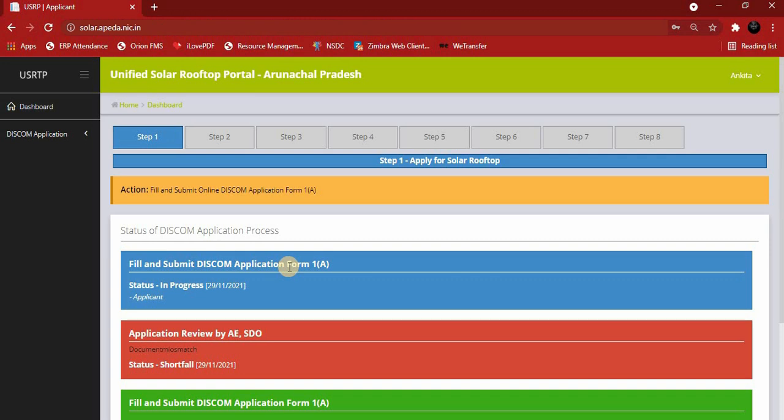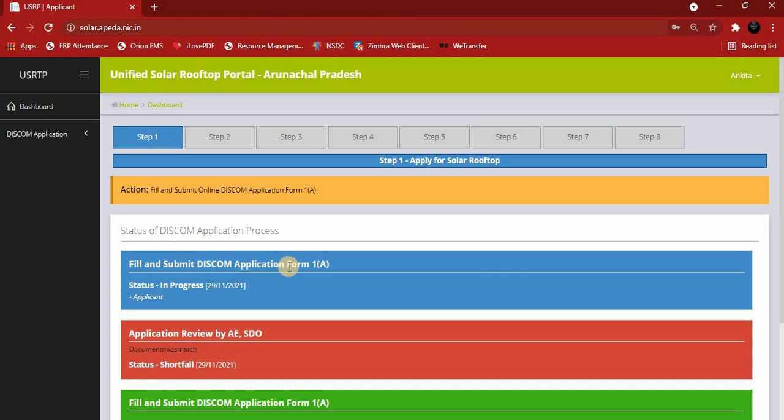To resubmit the application, applicant can access the application by clicking on Step 1 tab directly from Dashboard, or they can access the Track Rooftop application page. After resubmission, AESDO will review the application again and provide response.